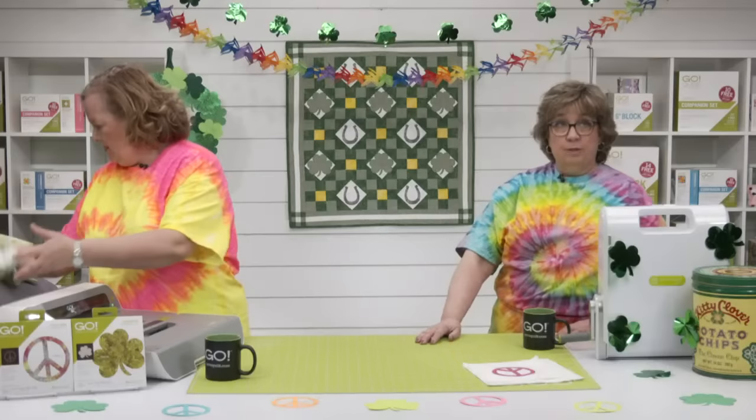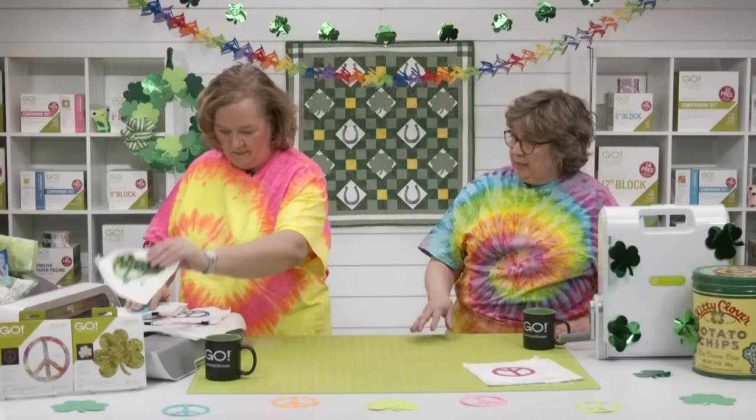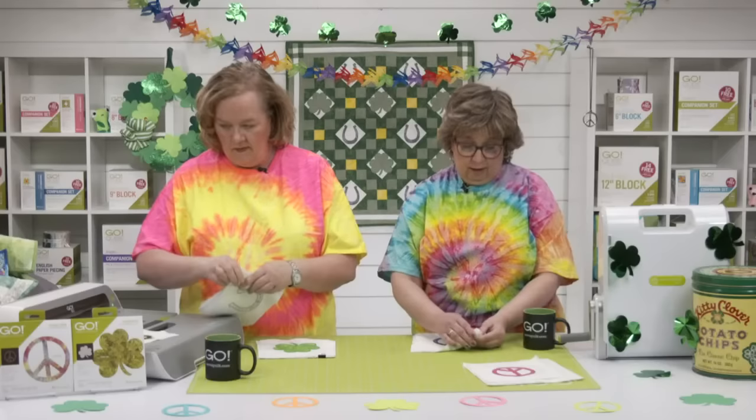But you know what? We've got some more embroidery over there to show. Shall we show some more? Let's show some more embroidery. Okay, so these are some designs by V-Stitch that go with some of the dies that we've talked about. We're going to talk about the peace sign and the Western medley and the shamrock. Okay, so here's the boot. Should we start here? Start with the boot. Here are our fun little stitches for the boot.